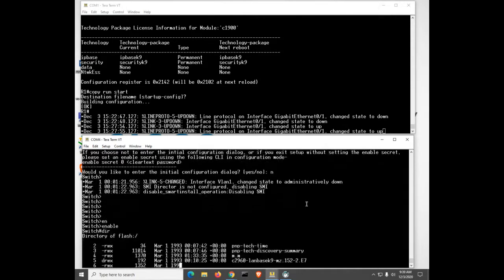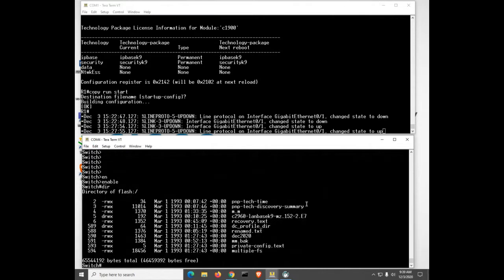I'll go to the privileged exec mode. I'll type dir. Here's our December 2020 file. If it had been left as config.txt, it would have loaded it. Okay, so what I want to do now is, I don't want to type copy run start. I want to copy that startup file, which I renamed to December 2020, to run and recover the configuration that we had on this switch, which was the hostname, I had a loopback address, I had a VLAN 1 address. Okay, so copy from the file system December 2020 file to the running configuration.